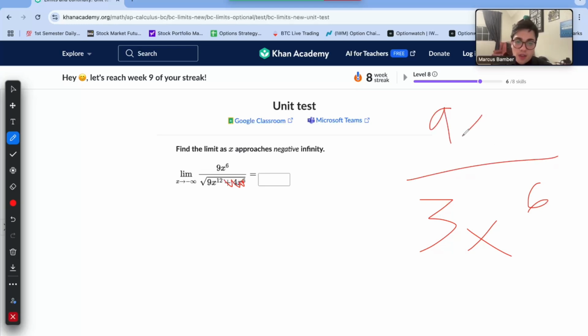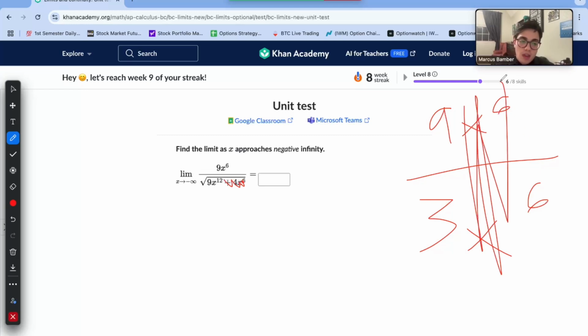Now notice, if we substitute in -infinity, the even power is going to turn this into +infinity, both in our numerator and denominator. So we can simply get rid of the negative aspect. These two are going to cancel out. 9 divided by 3 is equal to 3. So the limit as we approach -infinity is equal to 3.